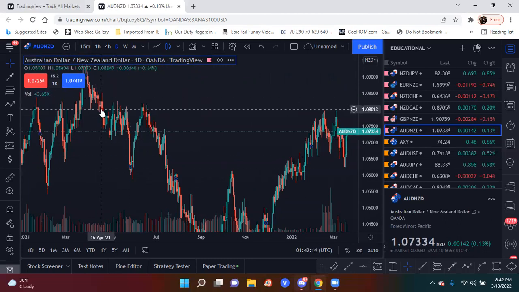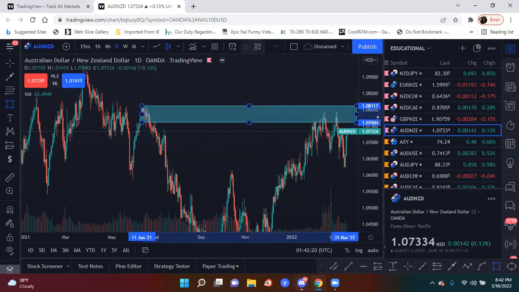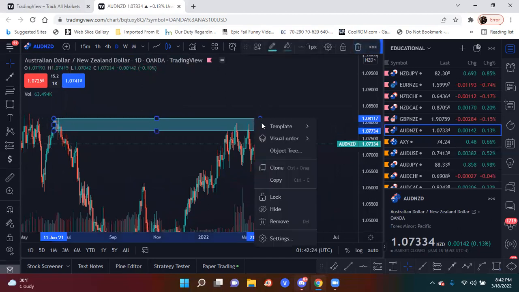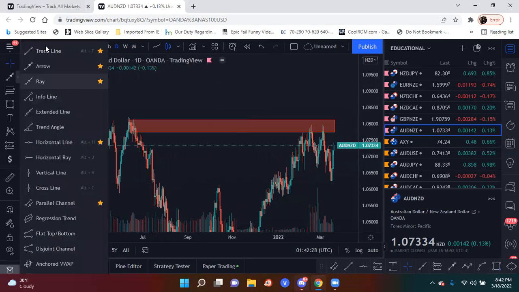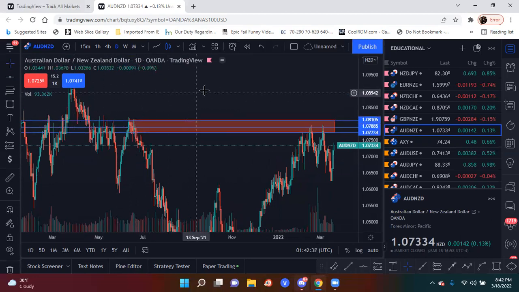All right, so the origin of this big drop down came from right here. So this is the supply zone, right? It tapped into it and it dropped, right? Let's make it there. Obviously you can put your POIs in, points of interest, areas to buy off of.